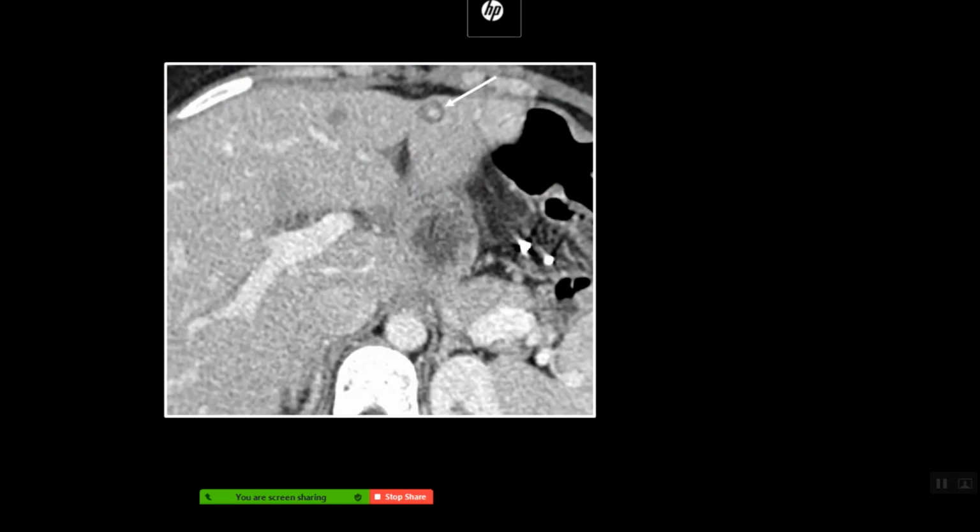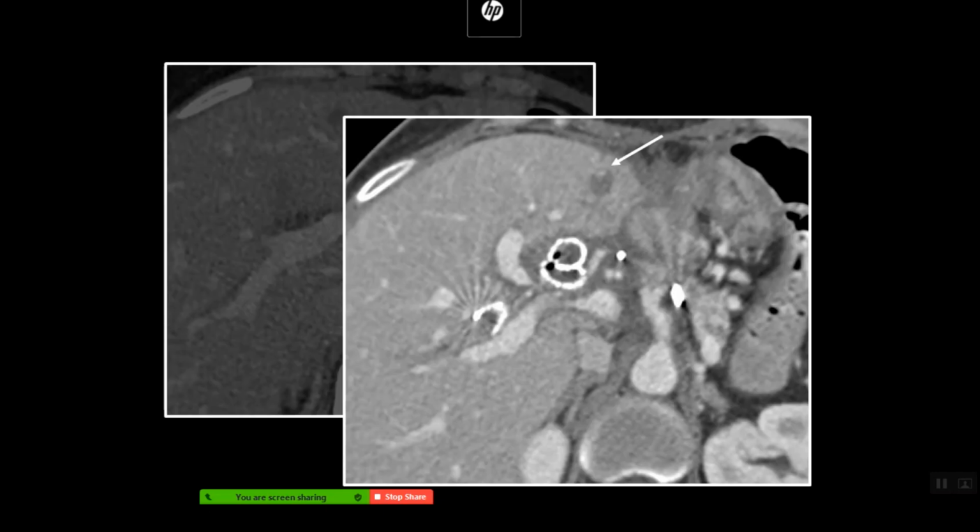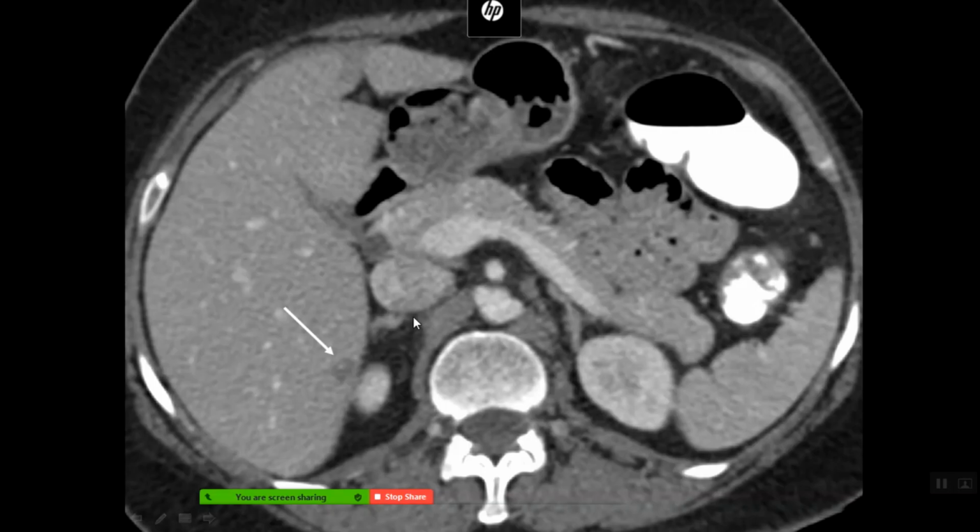So for example, here is something, right? So again, a patient of cancer with mets elsewhere, but you can see this, right? Eccentric dot. It's very unusual for met to present like this. So this was a hemangioma, and on the next scan, again you see an eccentric dot, right? And it's stable. Okay, so when you see that, so this is another one, right? Eccentric dot. When we see this, we should think of hemangioma. So if you're not very confident on CT, you can always ask such patients to undergo an ultrasound or MRI. But generally you see this, and I would be very confident calling this a hemangioma.